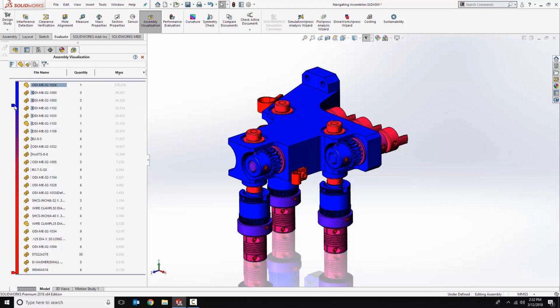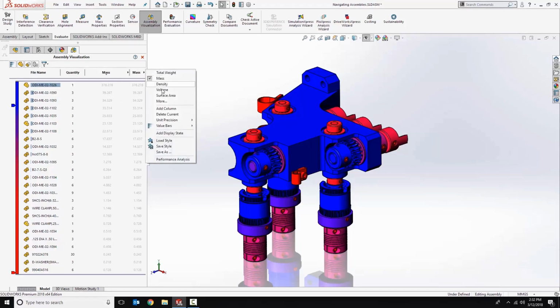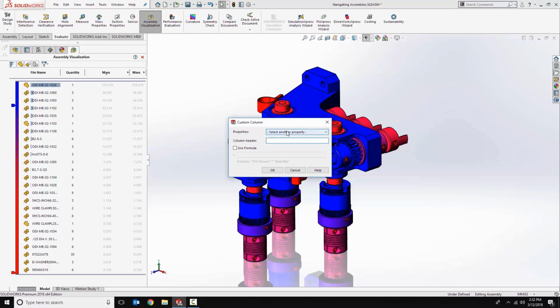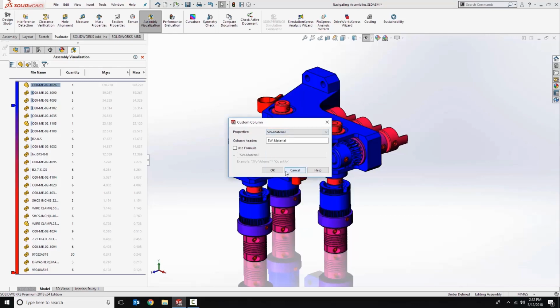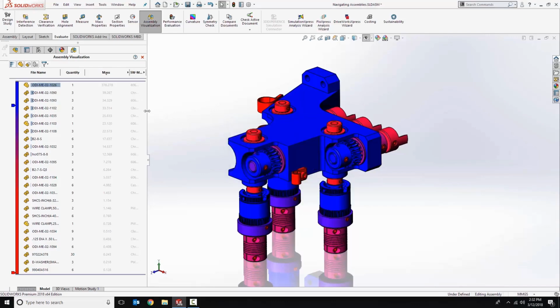You also get a very nice graphical slider to control the color and the color density mapping on the 3D model itself. You can also add your own columns in here, just like an assembly bill of materials, where I could add another column and maybe have that call out for a different property, such as density, surface area. Maybe it's total weight, where we multiply the mass times the quantity, or maybe we also want to sort by our own custom property that we're tracking. So as an example, I may want to track this based on the material and actually see the material as a sortable field inside of the visualization columns.